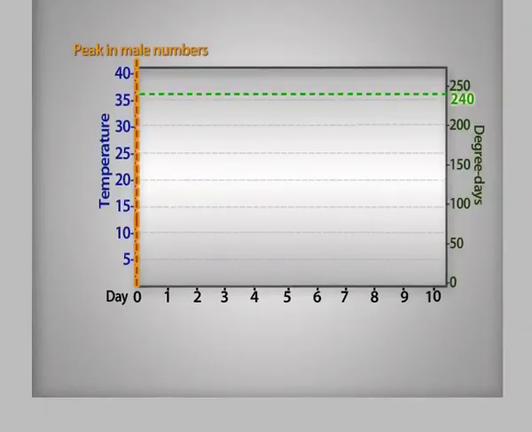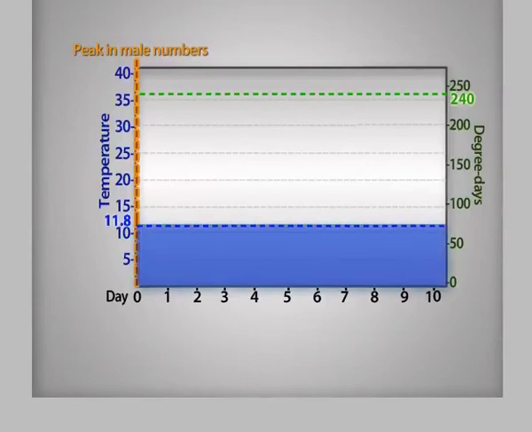In calculating these 240 degree days, it needs to be realized that red scale is inactive below temperatures of 11.8 degrees. Therefore, any hours during which the temperature was at 11.8 degrees or lower need to be deducted from the total, making up those 240 degree days. Similarly, red scale is inactive at temperatures higher than 37.8 degrees. So any hours during which the temperature has exceeded this also need to be deducted from the final calculation.